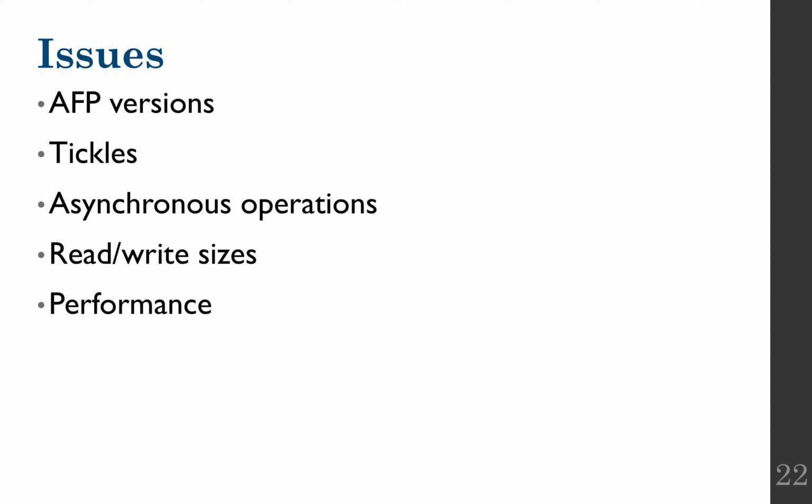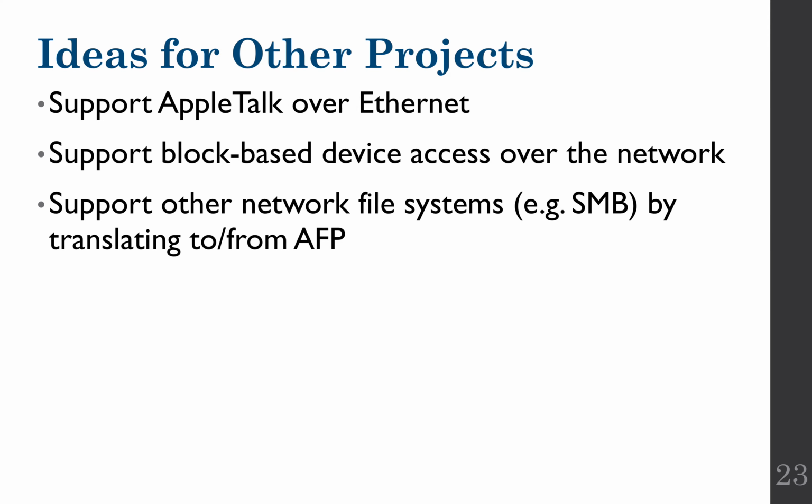And finally, there's the issue of performance. As I mentioned, it can be significantly faster than AFP over AppleTalk, but you do need to use certain versions of Marinetti, because I did some debugging work on this and figured out that debugging code in Marinetti can slow things down significantly. So that's AFPBridge. Now in the remainder of the talk, I'll jump out a layer and think about some other ideas that I think would be interesting to implement for networking projects on the 2GS.